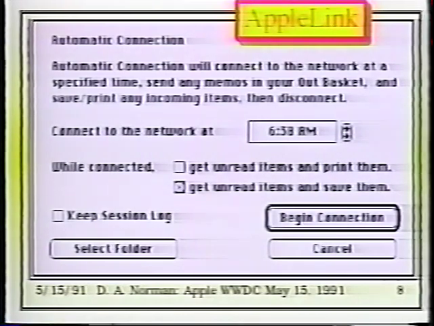I used to read AppleLink until they got all these new bulletin boards and these new folders. Yuck. You know, the ones with a T on them? Yeah. But look at this. You call up AppleLink and you get this menu. Those of you who know AppleLink probably know this one very well. And what happens in the morning is I wake up and I turn my machine on and I tell it to go check the mail while I go upstairs and get the coffee going. So what I want it to do is check the mail just once and do it right now.